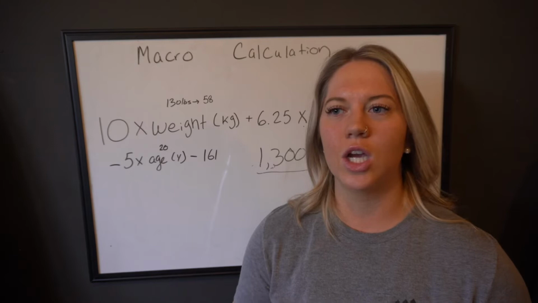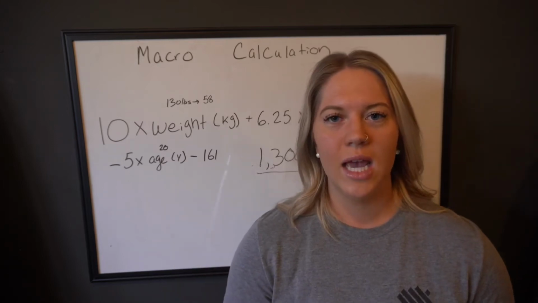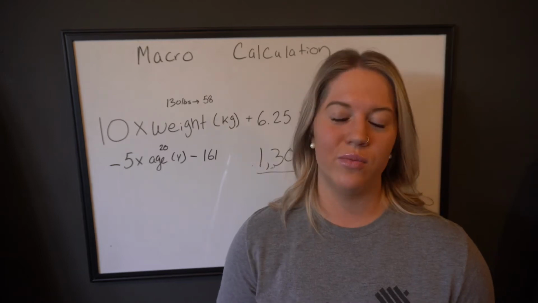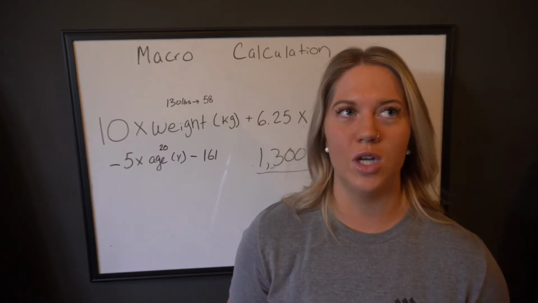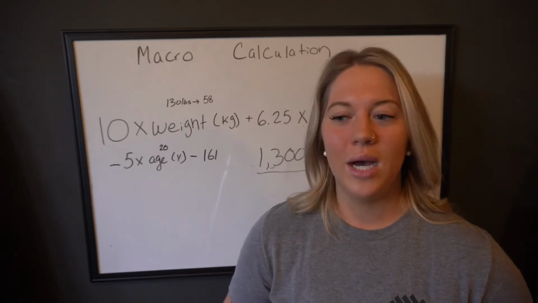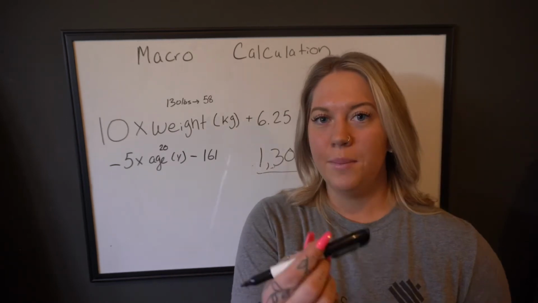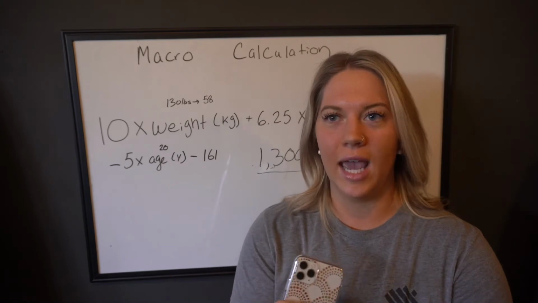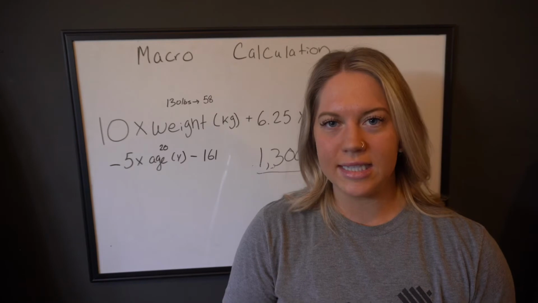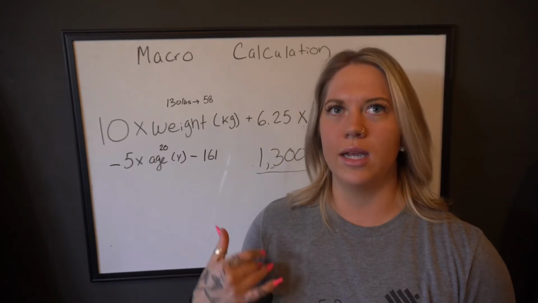Now, some people are like, I do better on low carbs, and maybe you've just never eaten more carbs, or maybe you haven't eaten the right carbs. Like maybe your carbs are sugar. And so of course your body's not going to do good with sugar, but are you pairing whole grain pastas with protein and you feel great? So I would just try this calculation first and then take note, do you feel sluggish?